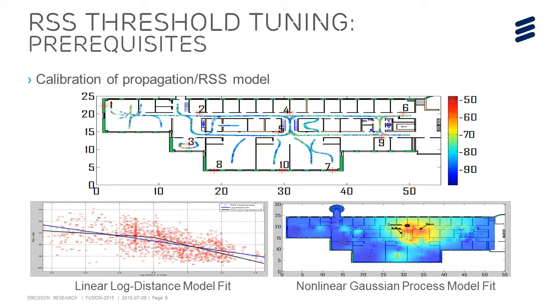Next, we need to collect a batch of RSS measurements and fit a radio propagation model to the data. We could choose simple linear models, such as the linear log distance path loss model or the piecewise linear model, or choose some advanced nonlinear model, like the most popular Gaussian process regression model. In our work, calibration of the model parameters is done in the offline phase. Here are some more details about the measurement campaign and data fitting.